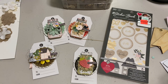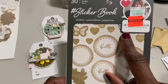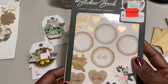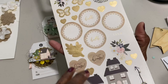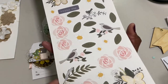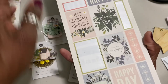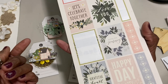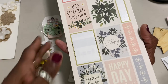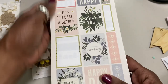I am using stickers from her sticker book here. This is a Jed Hadfield. This was at Hobby Lobby. It was reduced when they had the red line stuff. This is, again, the subtle tones. Everything seems to be like homemade. So they're flowers and all kinds of images. I used several of these larger stickers to cover my wooden pieces. It worked out perfect. And if the wooden piece was too large, then I used a side strip like this to cover over the top.